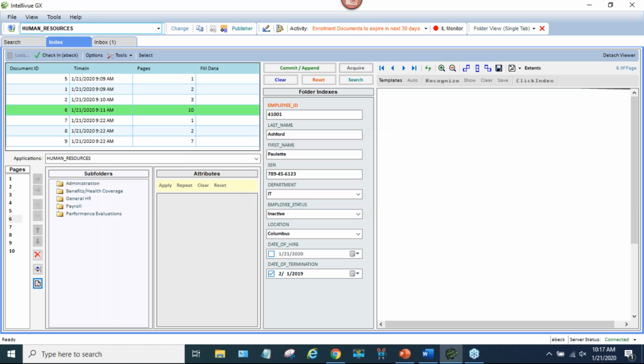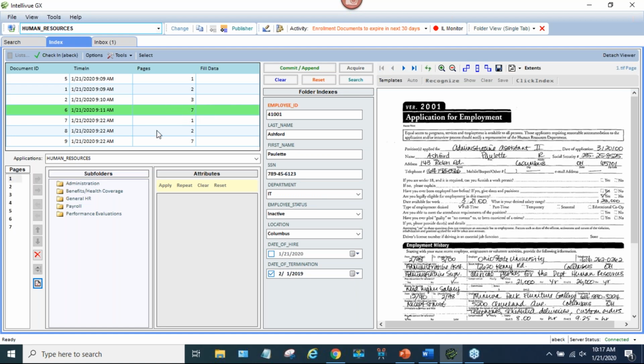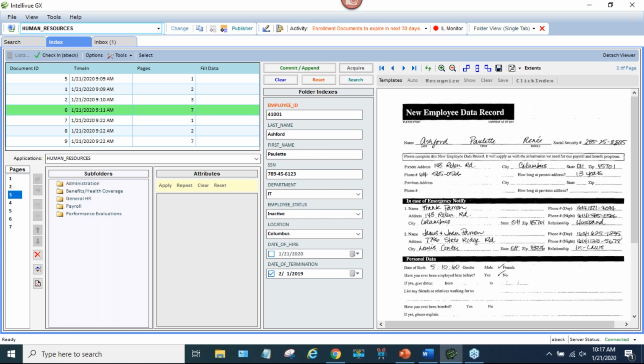And it's going to process through, and it's found 3 pages. So it's already deleted those. So I'm going to click OK. And now my 10-page batch, as it resizes itself, has now become 7. So if I jump from this page 2 to the next page, we do not have those blank pages anymore. So that may be a useful feature for those that are using copiers most of the time that go straight to the indexing list, versus if you don't really have a dedicated scanner and utilizing your GX Capture software.